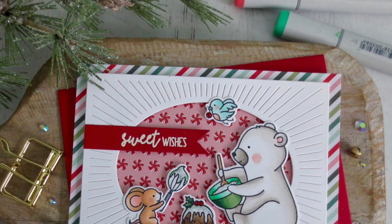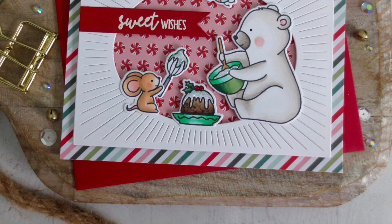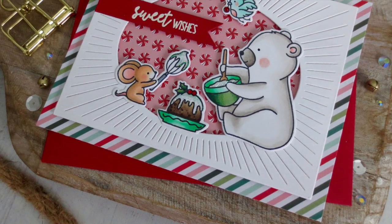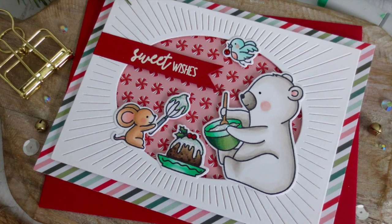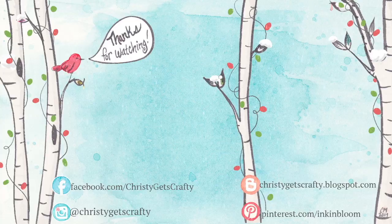I think this one turned out super sweet. This was one that I had wanted to do last year in my holiday card series, but then unfortunately my dog passed away and I just didn't have the heart to continue anymore, but I'm glad I was able to get to it this year.